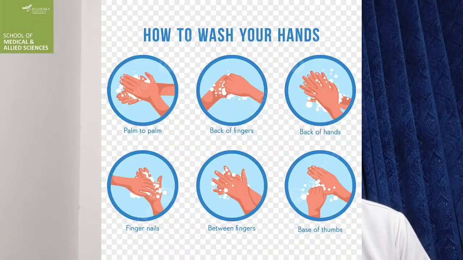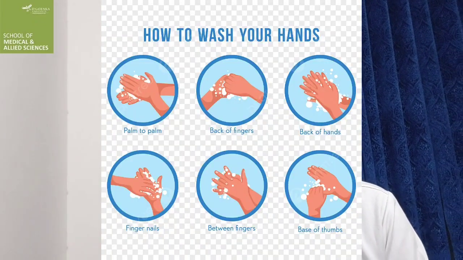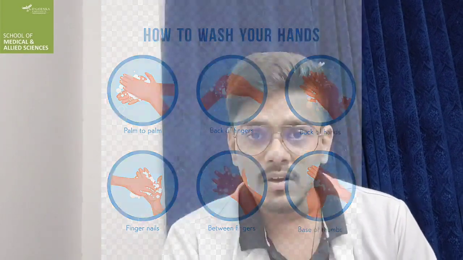Another is how to wash your hands. Use soap and water. Put your hand under running clean water, not just water, it should be clean water. Use the soap. Wash your hands on the surface of the hands, behind the hands, between the fingers, below the nails for about 20 seconds. The hand washing steps, as you can see on the screen, give better step-by-step information. Then rinse your hands thoroughly. Then dry your hands with a towel properly.